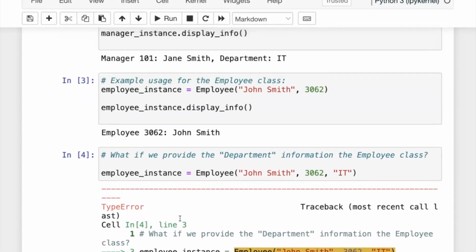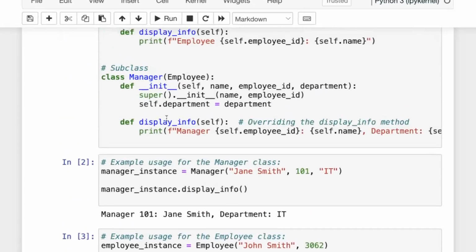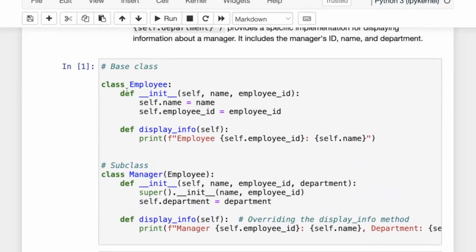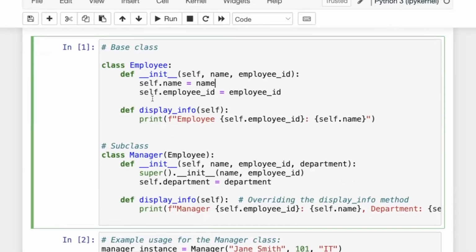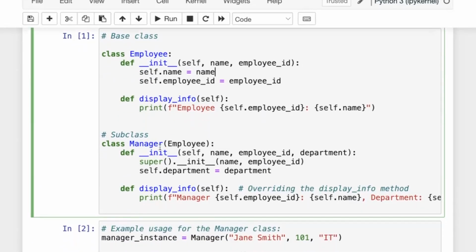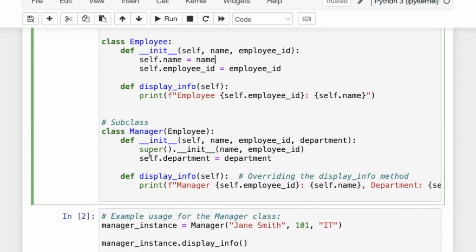This is because when we have this employee class, we have 1, 2, 3 positional arguments, but we provided 4, because we also provided a department name, which was IT. That doesn't work for the employee class, because we shouldn't provide that information. That information should only be given when defining the manager class.